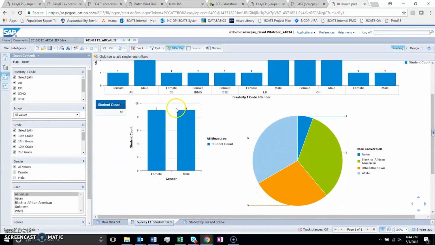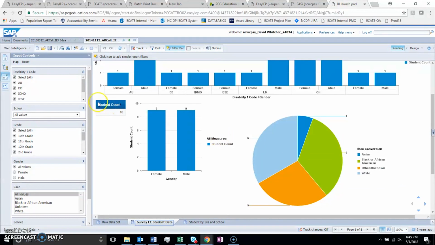If I scroll down just a little bit, you'll see I do have a raw student count as well. That tells me the total number of students that I'm returning for this particular report. And then I see the aggregated breakdown by gender, and then ultimately the aggregated breakdown by race. These are raw numbers. That's important to keep in mind. Oftentimes for reports like this, the raw numbers are interesting, but you might want to go into percentages as well and figure out what those numbers are as a percentage of the total student population or the total population of students identified as having a disability.